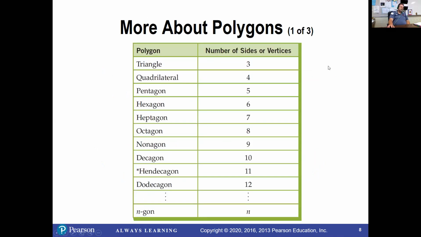All right, so what do we know about polygons? Well, we can name them. You should know 3-sided is a triangle. 4 is a quadrilateral, not a square, not a rectangle. It's called a quadrilateral. We'll talk about that in a little bit. Pentagon has 5 sides. Hexagon has 6. Heptagon has 7. 8 is an octagon. 9 is a nonagon. Decagon is 10. Don't see hendecagon very often, 11, but you do see dodecagon, which is 12. And then anything really after 12, we pronounce as an n-gon. So if you have something with 18 sides, it would be an 18-gon.